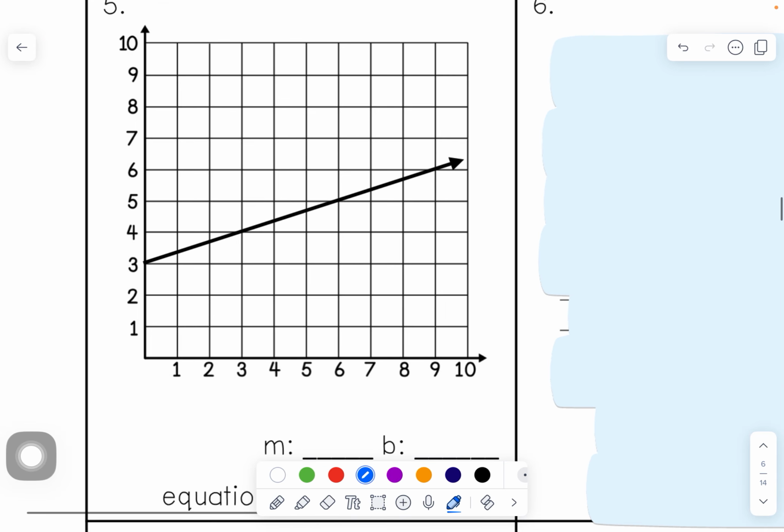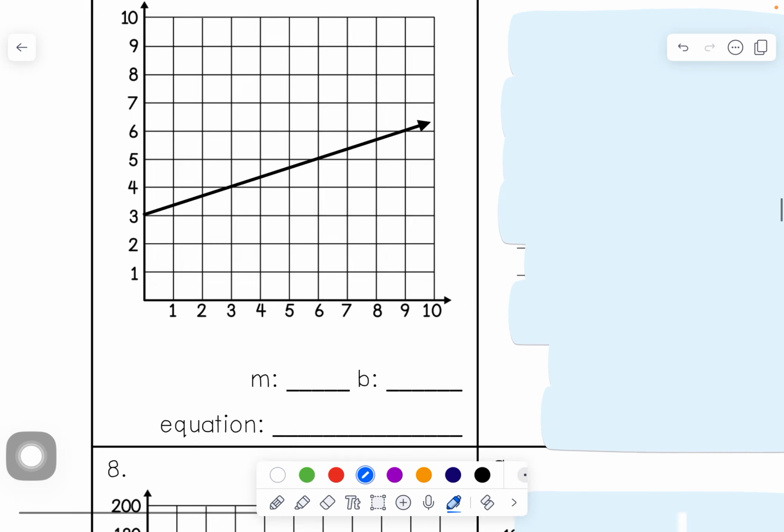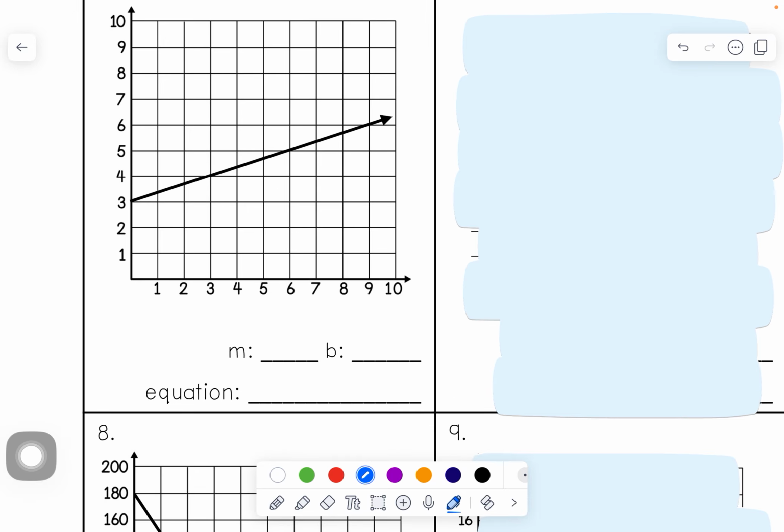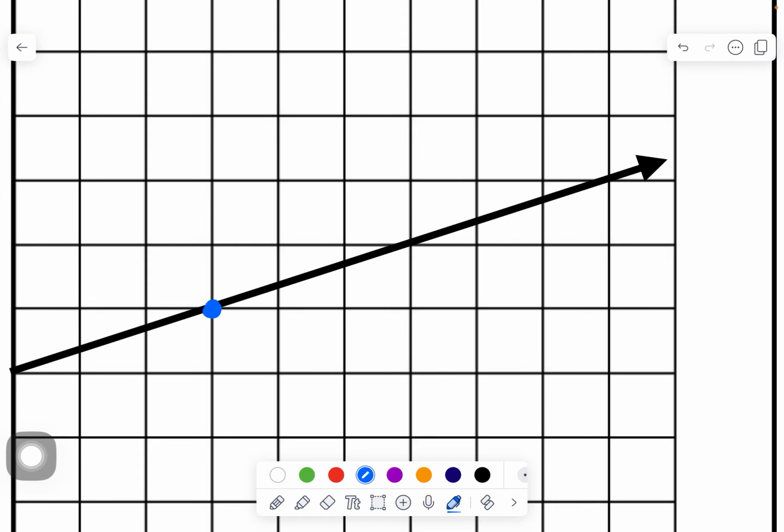Okay, here is an example that's actually on a grid. Makes a little more sense for us. So we're going to review some things that we did in previous days. We're trying to locate the m and the b, or determine the m and the b based on the picture. If we start with slope, we're drawing a slope triangle. I want to find two dots on that line where the line intersects the grid marks.